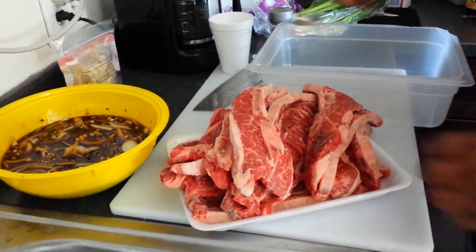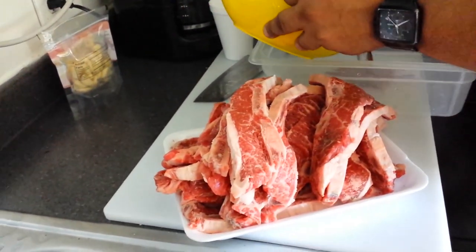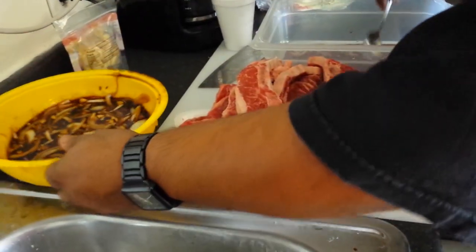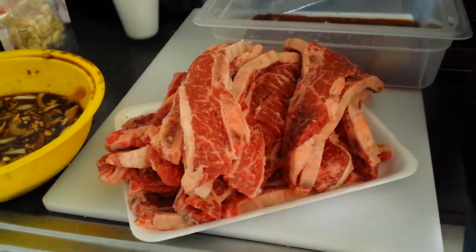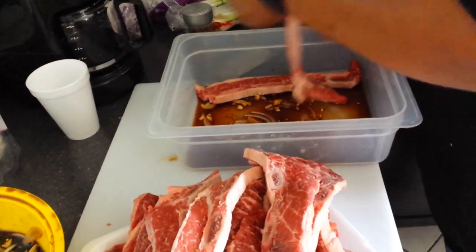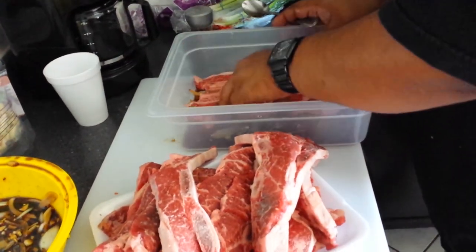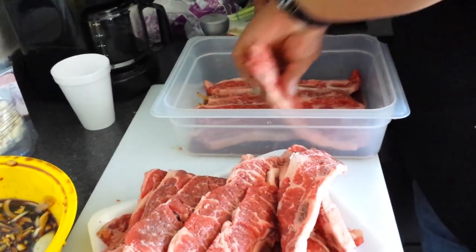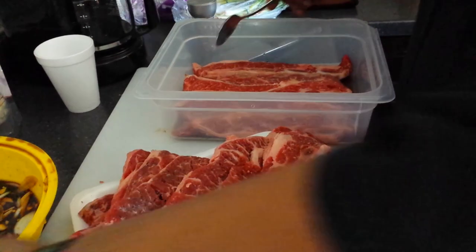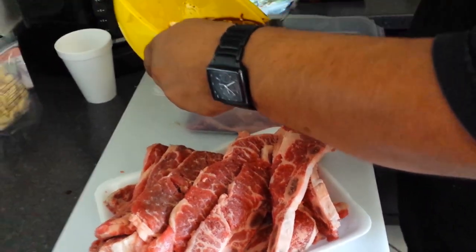I bought the ribs and I went a little crazy — he had two nice packages and I grabbed like five packages, so we're going to have lots of ribs to eat. We're going to start laying them down: you pour a little marinade, then lay a layer, then pour a little more marinade — like making a lasagna. About how long are we going to marinate this? This marinade is pretty strong, so literally 15 minutes will do. Are you a fan of Ziploc marinating? Yeah, from time to time.